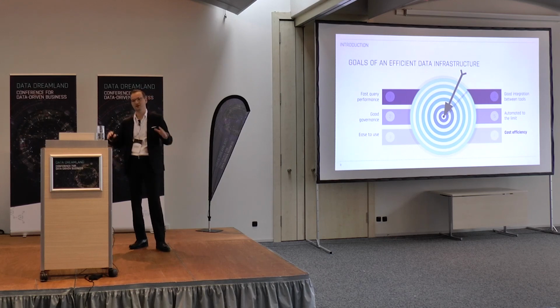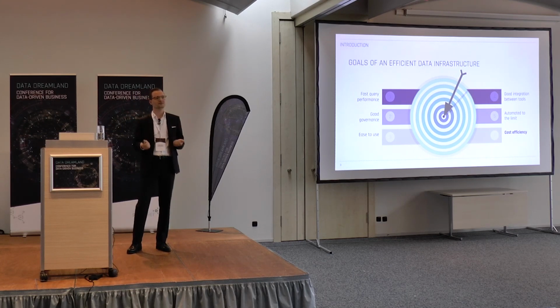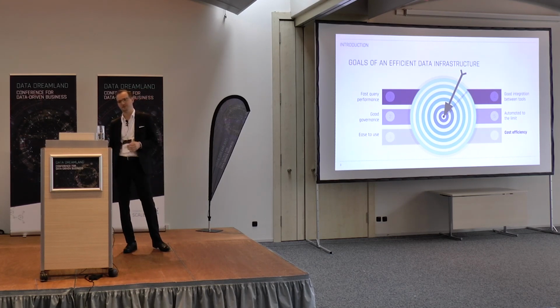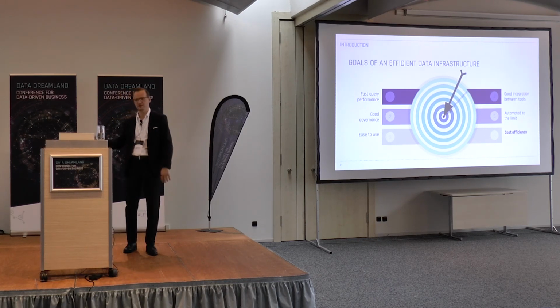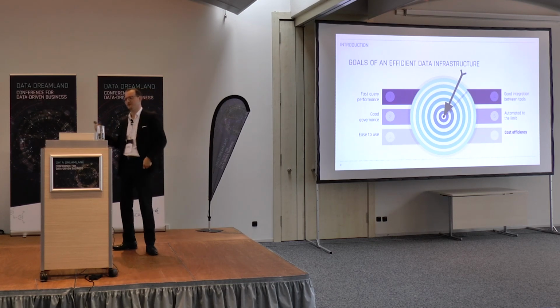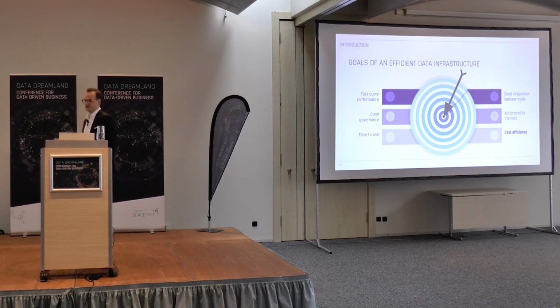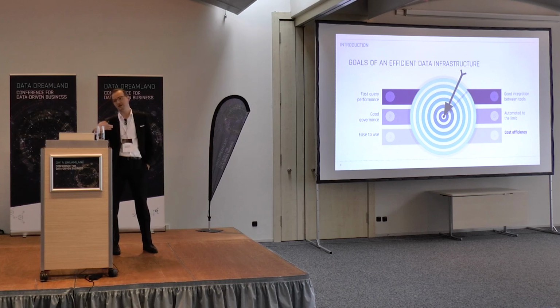First thing, what's the goal of an efficient data infrastructure? I know there's more than that, but I had that template, so stick with me here. Of course, you want fast query performance, obviously. You want to have good governance, ease of use, and good integration between the tools that you already have or that you still need to use. You want to automate it to the limit, but of course, you need cost efficiency.